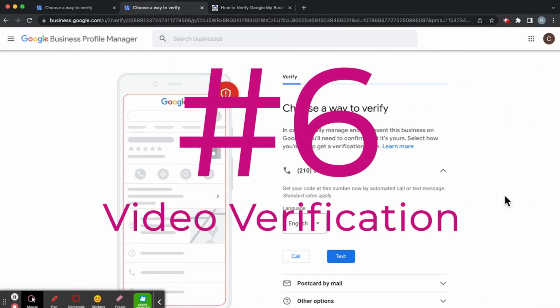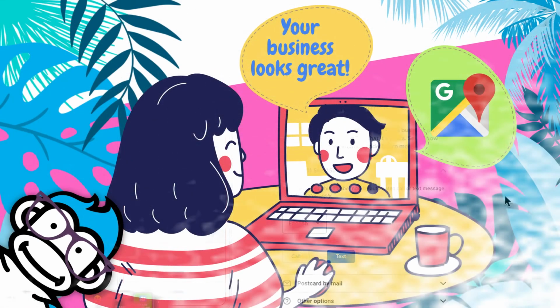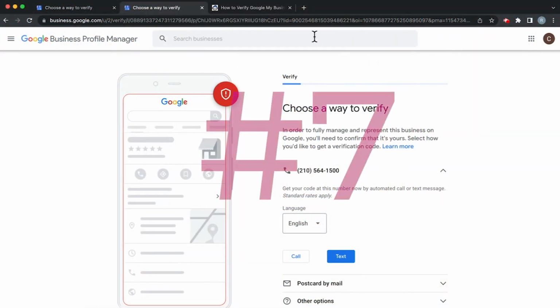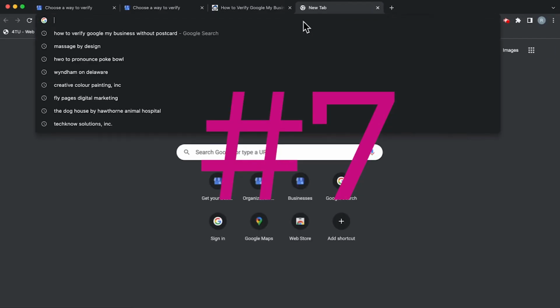The next one is the video verification. The thing about video verification is you can only get invited to video verification by Google. Most businesses won't have that option. In that case, all you have to do is set an appointment with Google. They'll call you, and essentially you can use your phone or device to verify that you are actually in an established business and that everything in there is going according to Google's terms of service for you to have a Google Business Profile.